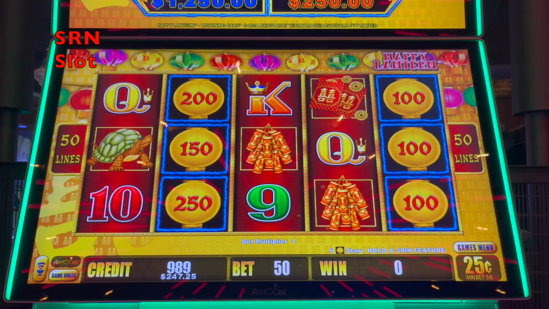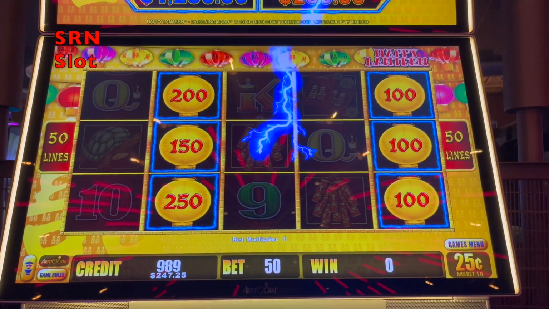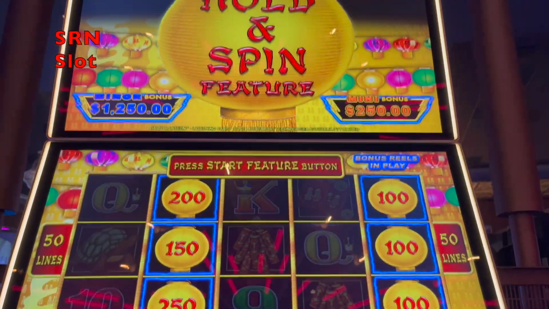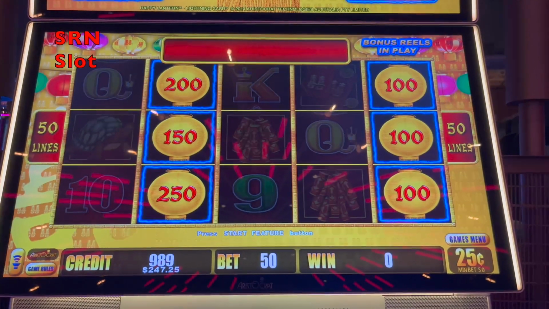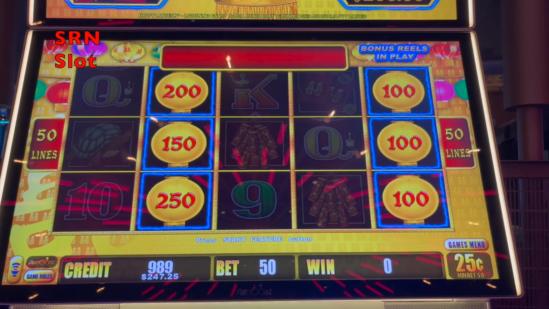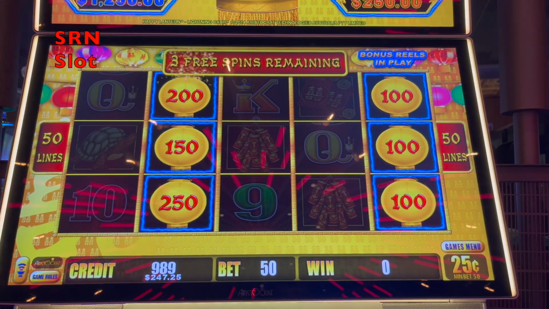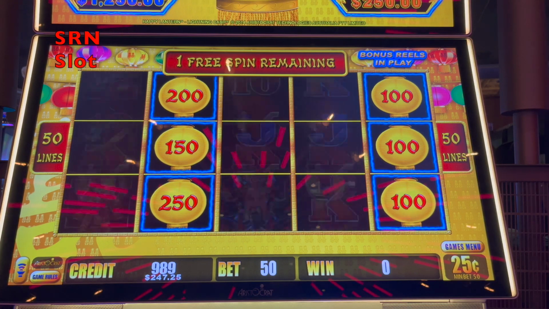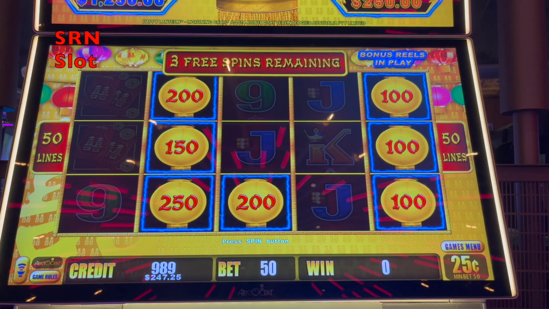Yes! We got it, guys. We got it again. Wow, hopefully it's gonna be a good one. Here's the progressive again, guys, with the six herb. Okay, guys, let's go. Big numbers. Come on, big numbers. Wow, yeah.